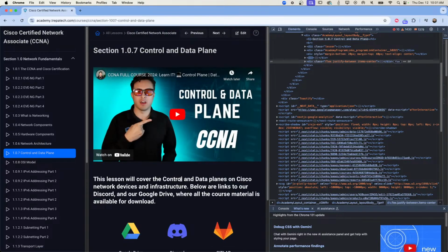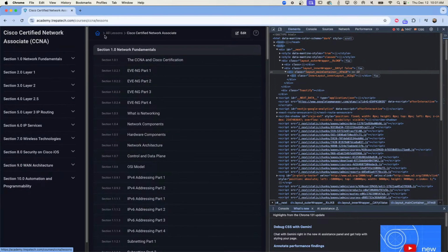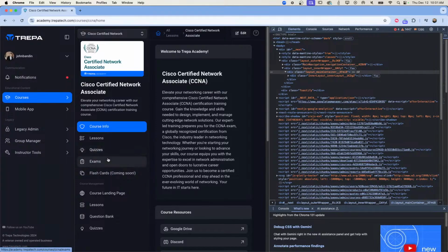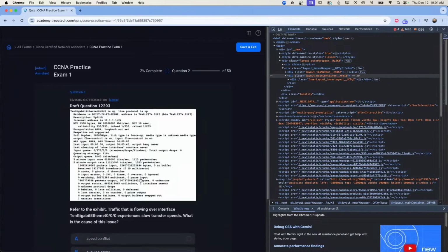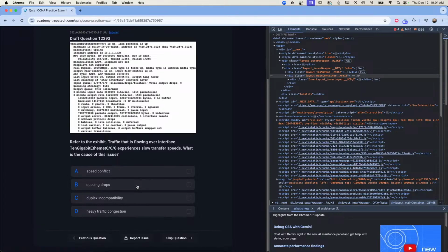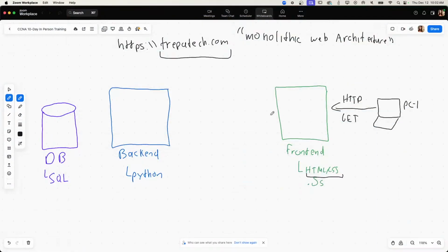Now, where is all this information stored? Okay? If I go, let's do a quiz instead. So if I go to an exam here and continue, where are all these questions stored? That's going to be in our database. And all 3 components of our web server, from database, back end to front end, are going to be separated. They're not all going to live in a single space or container, okay? And we don't want them to. Because if we allowed users to actively interact with our database, what could happen? They could delete things, they could add things we don't want. We don't want that, all right?